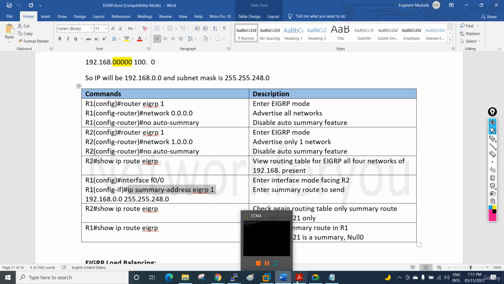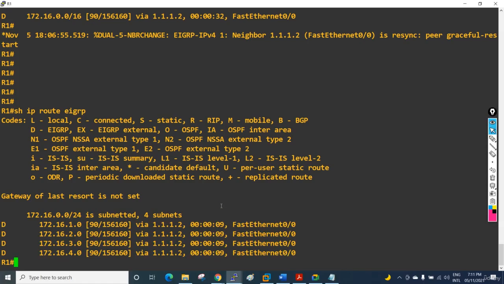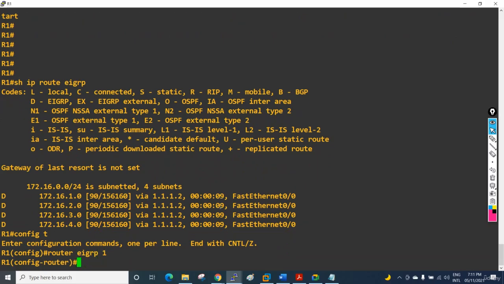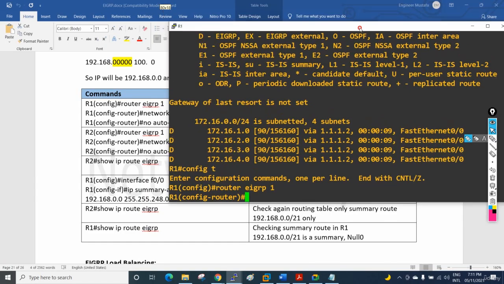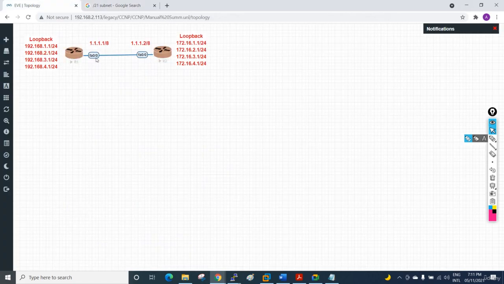What I will do, I will go in the R1. In the R1 we will go inside EIGRP, so let me go into global configuration mode, router EIGRP 1. Okay, and now we need to enable it inside the interface. So let me check the interface which we have, this one, F0/0.